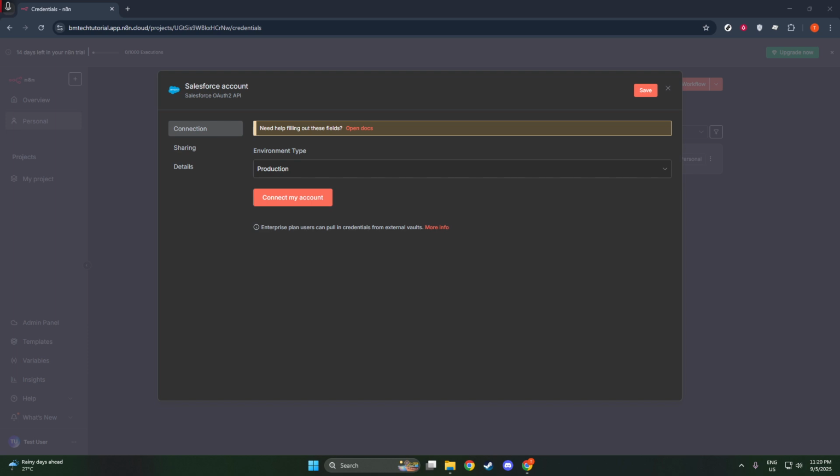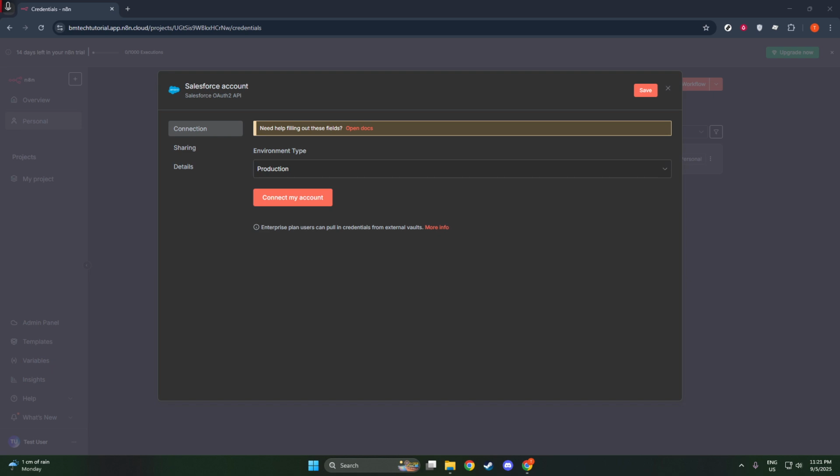Alternatively, you can use JWT, a different method of authorization. If you select JWT, you'll need to generate a private key and a certificate, which can be self-signed or obtained from a certificate authority. Back in Salesforce, create another connected app using the same callback URL and OAuth scopes as mentioned earlier. Upload your certificate in the Connected App settings. Back in N8N, you'll enter your Salesforce username, along with the consumer key and the private key generated earlier. This setup is equally secure, but might suit different preferences for security protocols.